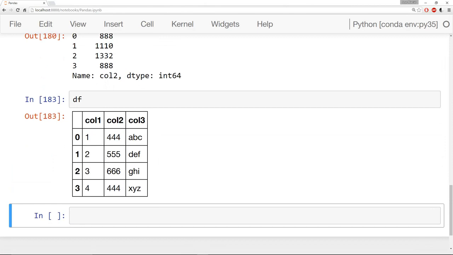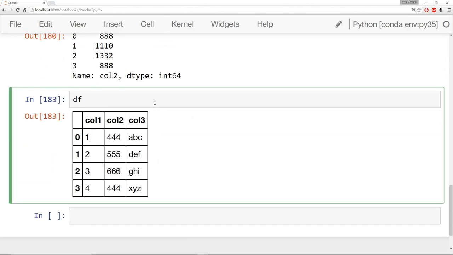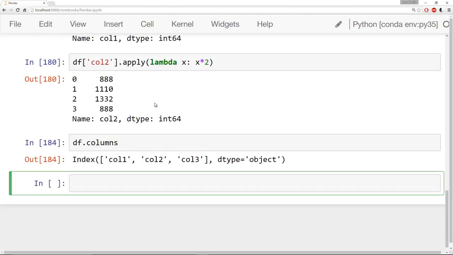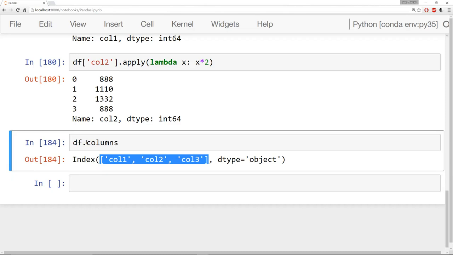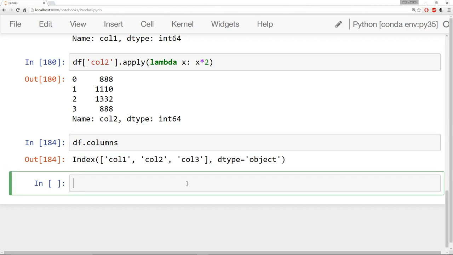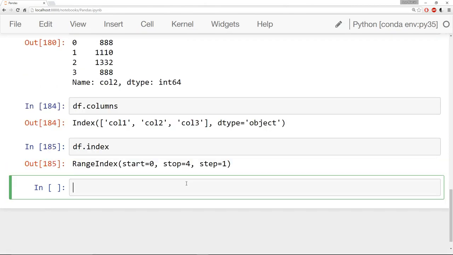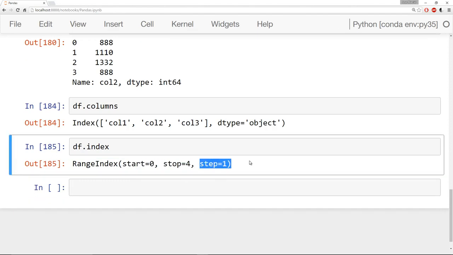If you want to get the column and index names off a data frame, those are actually just attributes of the data frame itself. Meaning you can say df.columns, and it'll return this kind of index object, which is essentially just a list of column names. This is going to be especially useful when you're trying to index a column and maybe the spacing is weird or you can't quite figure out what the string is. You can just call df.columns or whatever your data frame name is, and it'll return this list of column names. And you can actually do the same thing for an index. You can say df.index and it'll give you information of the index. In this case, since it's a range index, it actually just reports back the start, stop, and step size of the index.